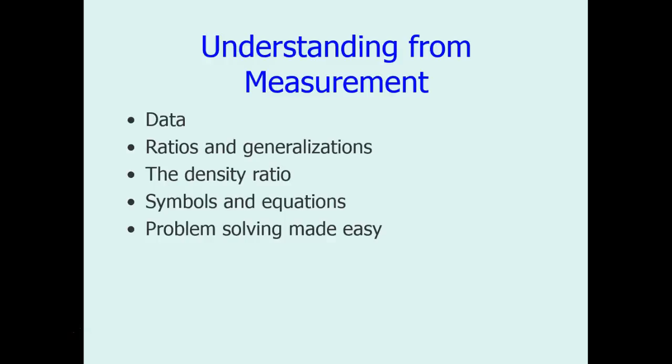We'll make generalizations from those various ratios we make. The one we're going to consider now is the density ratio. Does anyone know what density ratio, what you're comparing by division? Okay, density is mass per unit volume. So that's the ratio. How much mass, kilograms, per unit volume, cubic meters or cubic centimeters. So usually if it's kilograms per cubic meter, that's going to be a huge amount.